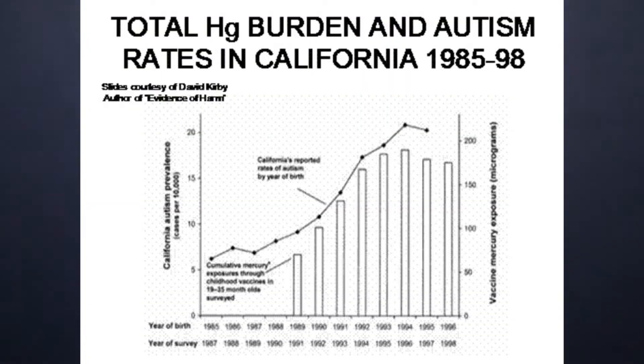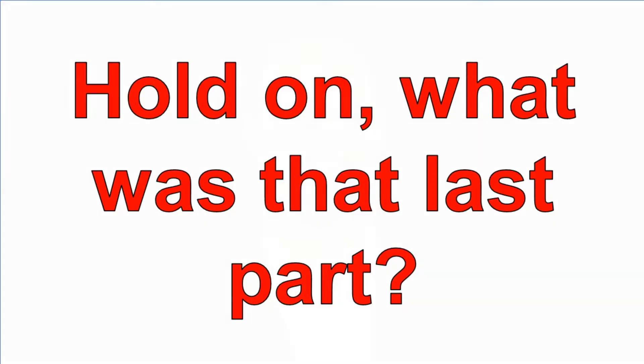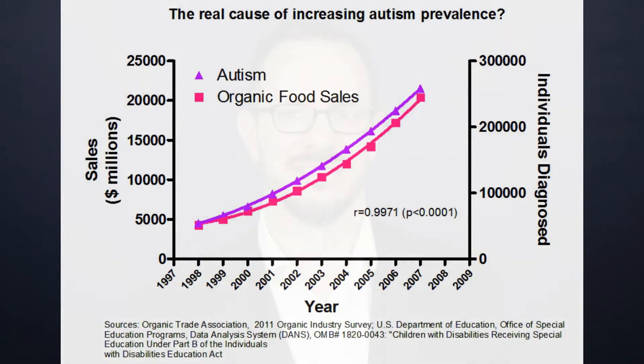Some people think that vaccines cause autism, and it's not just because Jenny McCarthy says so. There's an actual correlation between vaccine amounts and the incidence of autism in children. This graph here is real, commonly cited, and it's not fake data — and it's also not evidence of causation. There are lots of things that might cause an increase in the incidence of autism: aging parents, time on screens, environmental toxins, even eating organic food. Turns out there's an even tighter correlation between the incidence of autism and organic food consumption. Does that mean there's a causative relationship? No, of course not. There are just two things that happen to be increasing around the same time.